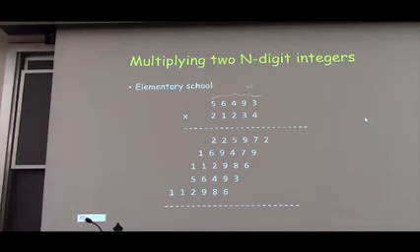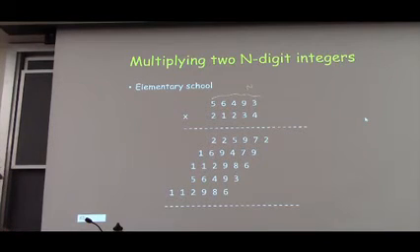So all of us know this high school algorithm, right? You multiply digit by digit, and then you stack them up in this staggered way, and then you add these things. So hopefully all of you have seen this.